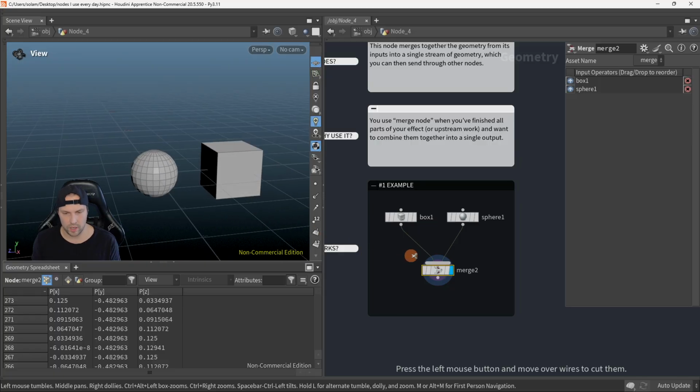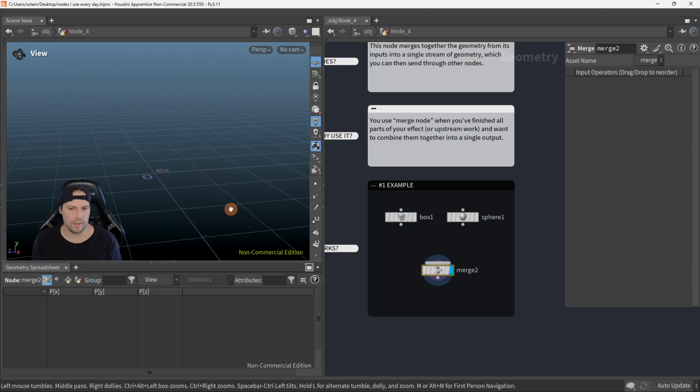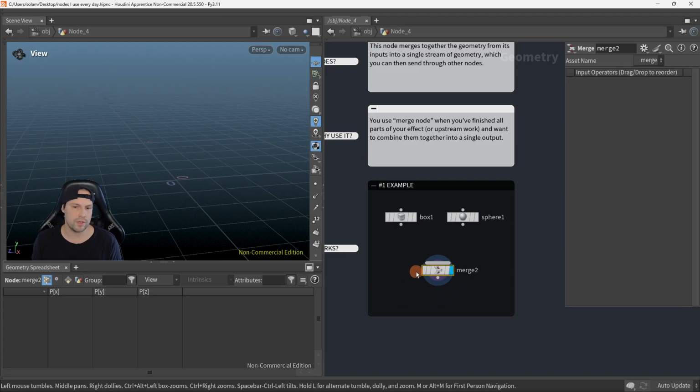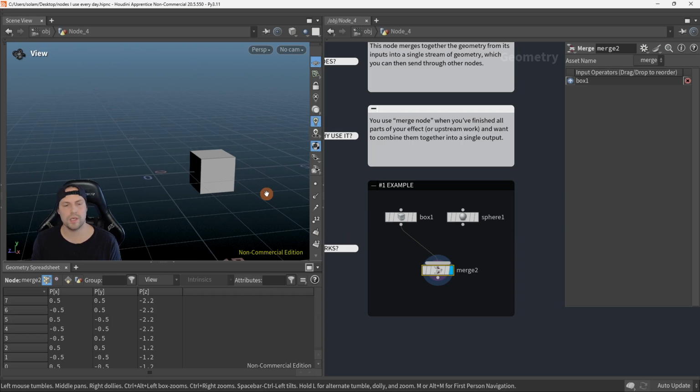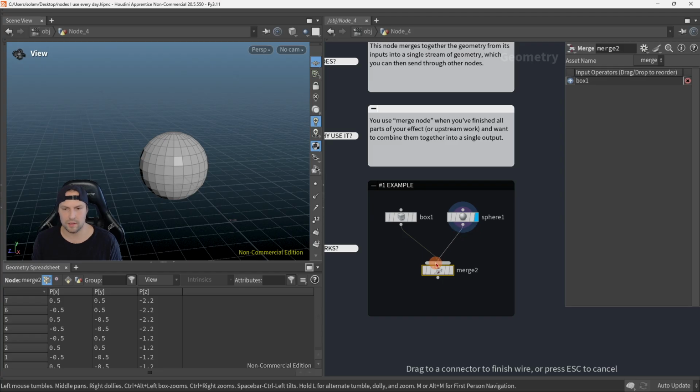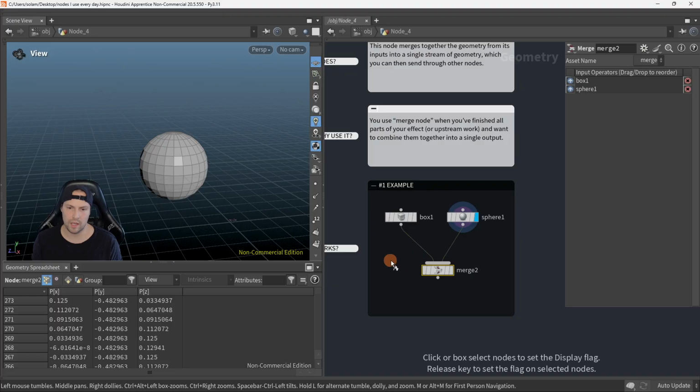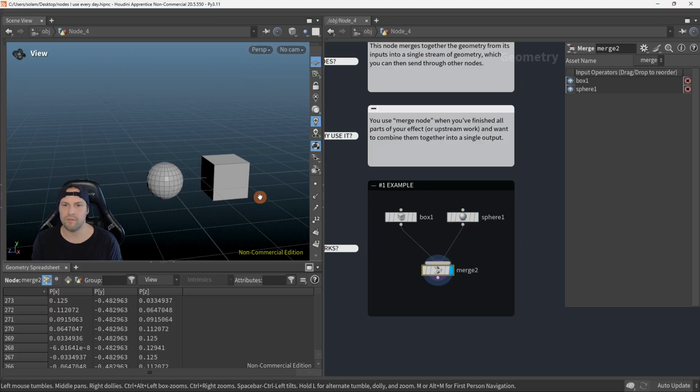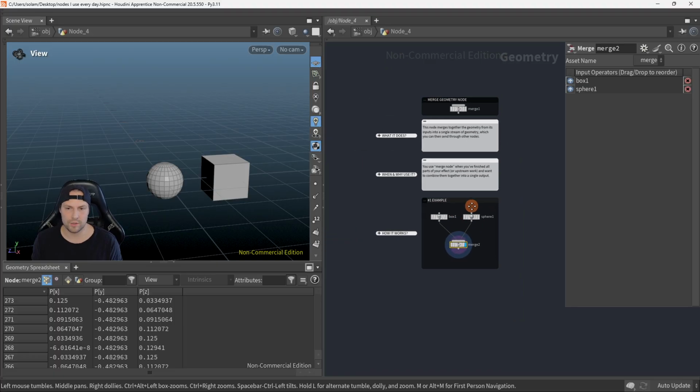And if I press Y on my keyboard, I can cut through these wires and disconnect. And we can see on its own, we don't have any effect of the merge node. It needs and relies on 2 inputs. So, for example, if I take the output pin of a box node and plug it into the merge node, we can see the result of displaying the box itself. If we take the sphere node and put the display flag on its own, it sits by itself, and once we plug it into the merge node with the box already in it and put our display flag on it, now we have both nodes. Very simple, and that's what the merge node is all about.